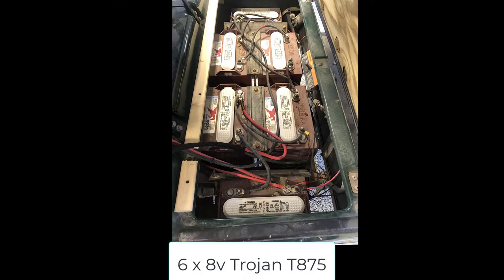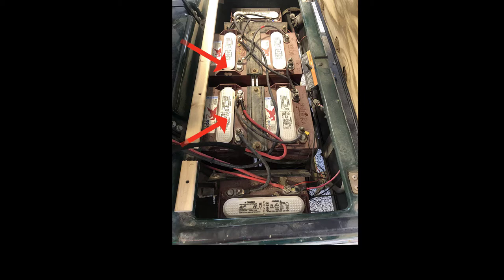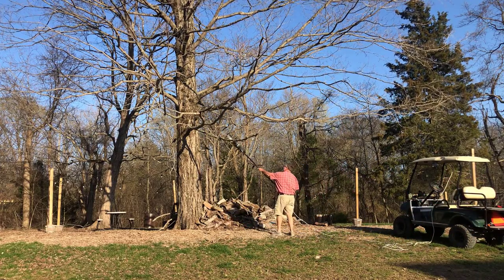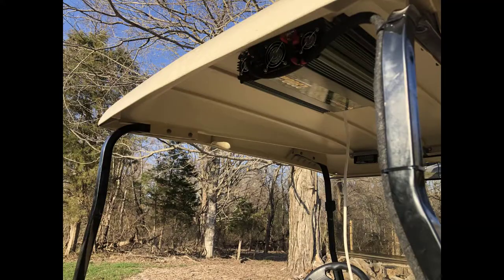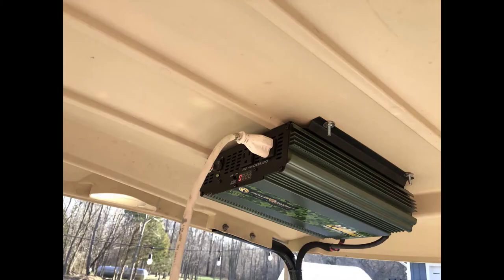What I have is a 2200 watt 24 volt inverter that's using half of my 48 volt battery bank as the power, and that is plenty of wattage to run a skill saw, or in this case a little cordless charger. I mounted it up underneath the top to keep it out of the weather, and it's secure and seems to work pretty good. Got a 4-gauge power wire running to it.